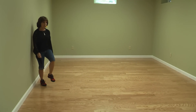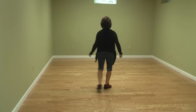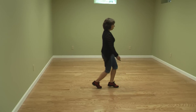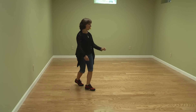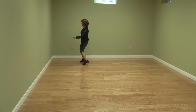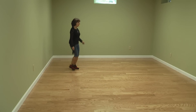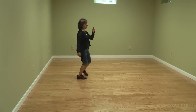Side touch. Side rock, half sailor, cross. Side behind, half turn, half turning triple. Back two. Cross over, rock across, rock down. Three and four. Half five, six, cross seven and eight. Two, three and four. Five, sailor, seven and eight. Two, shuffle three and four. Half five, six, half seven and eight.